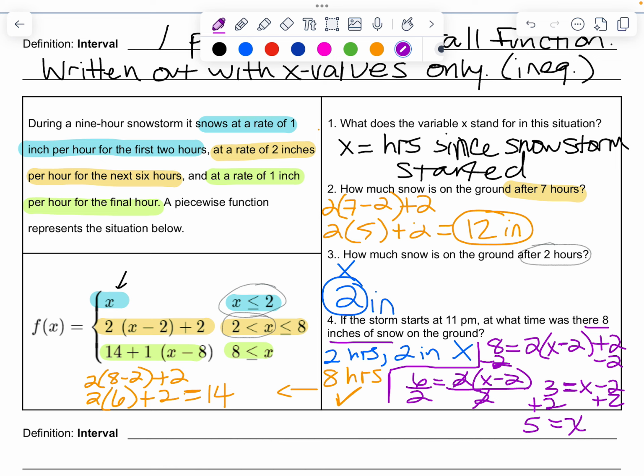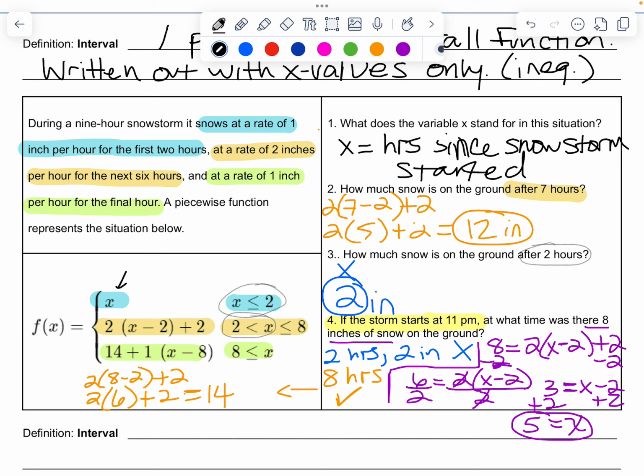and get 5. Well, we have to be careful in questions that involve time, because what this answer is telling me is how many hours since the snowstorm started? 5 hours since the start of the snowstorm. Well, remember the key aspect here is the fact that the snowstorm is starting at 11 p.m. How many hours is it? It's 5 hours since. So you could think about this. You could write it out.